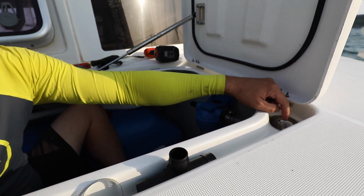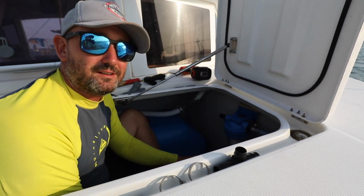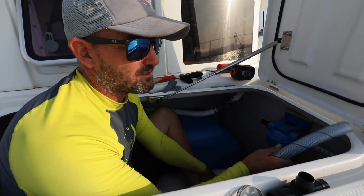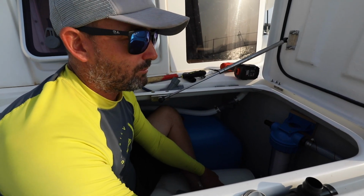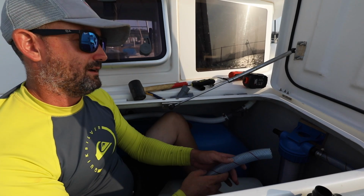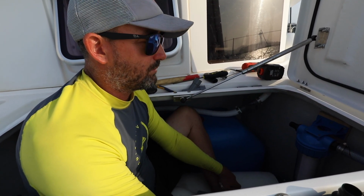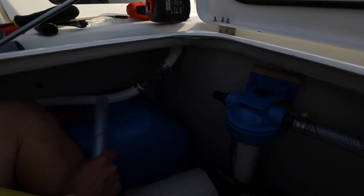Purpose built into this boat are these little drain holes here. So there's a lot of channels and conduits. It's pretty dirty right now. So all we're doing is, instead of diverting this water through this locker into the ocean, we've put a Y valve in here, and the Y valve can then, instead of sending the water as wastewater, send it through a filter and into the water tank, which is this big blue thing here.